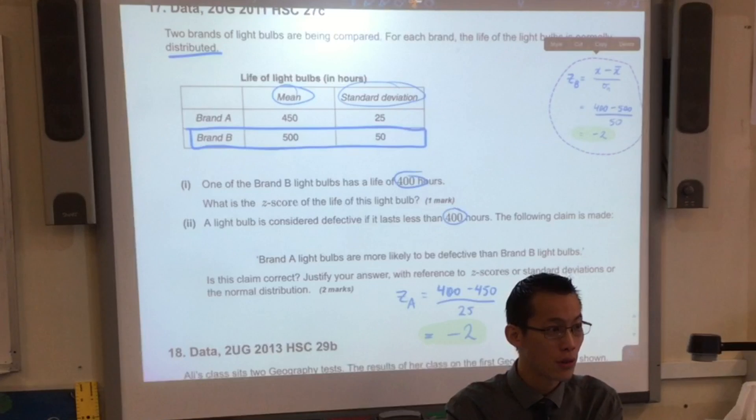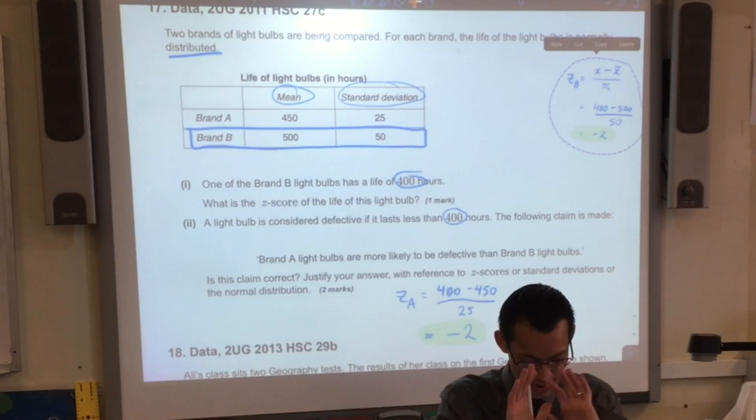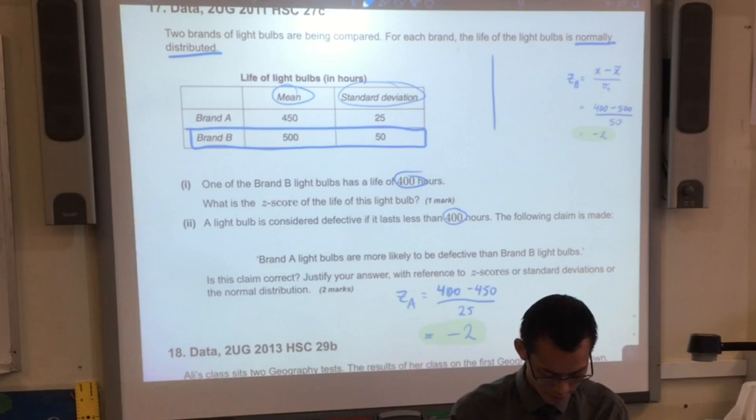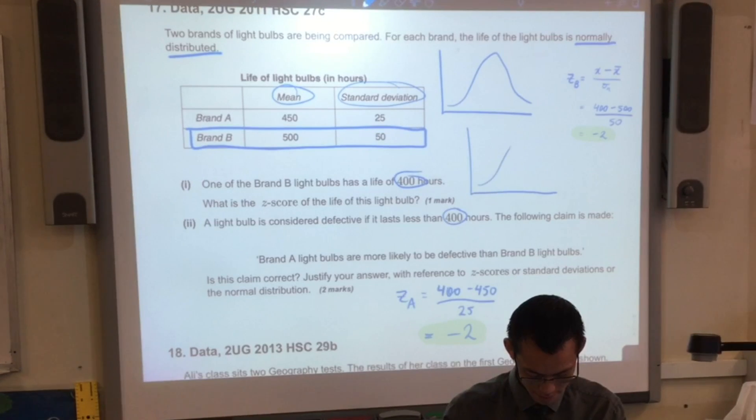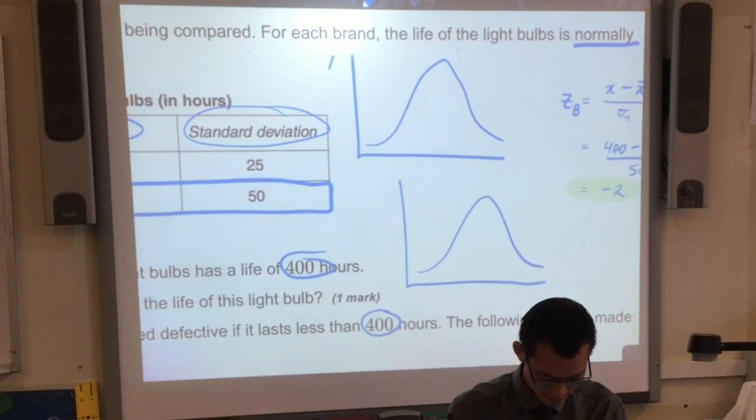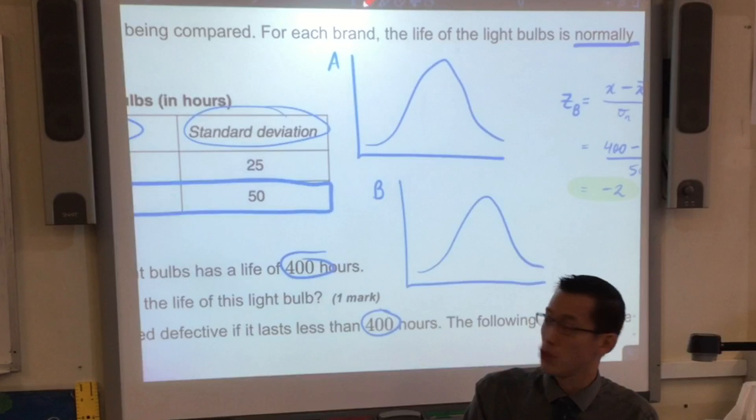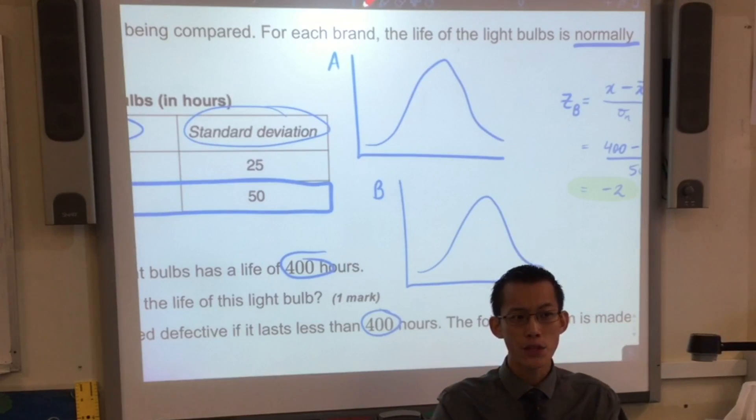Here's how I'm going to convince you. If you've got some space there, I'm just going to move this out of the way a little bit. In your books, I want you to draw. Are you sick of this yet? Draw me a normal distribution, and it doesn't have to be big or pretty, but we need to be able to put some Z-scores on this. It doesn't have to be beautiful. In fact, it doesn't even have to be big. There's not a huge amount of information we're going to put on here, but I've got a normal distribution for A and a normal distribution for B.